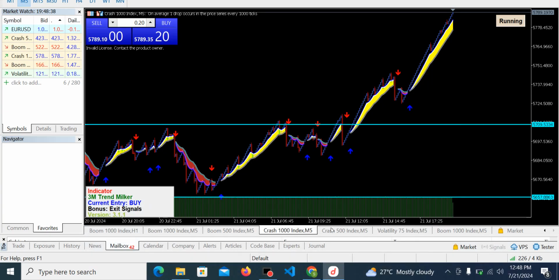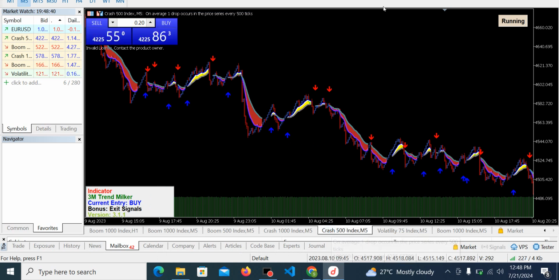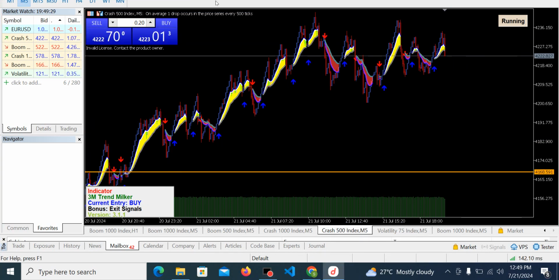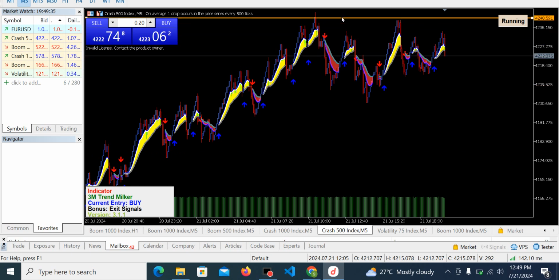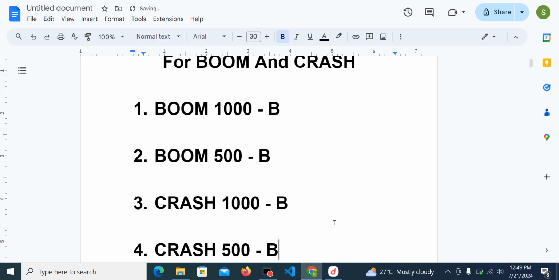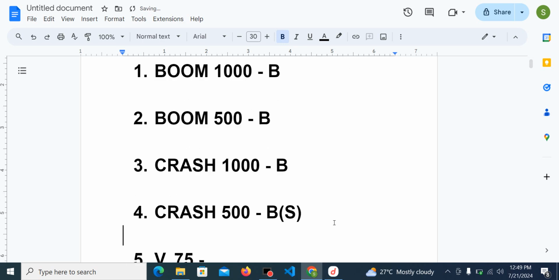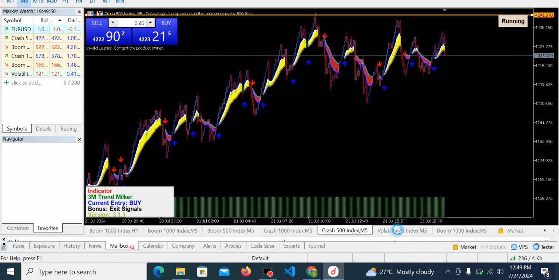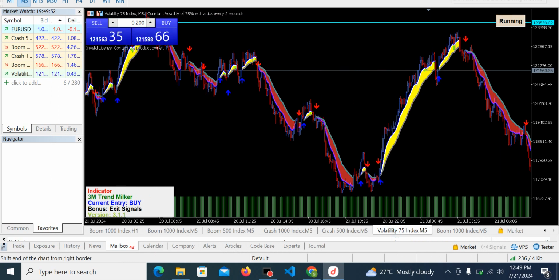Okay, now next asset is going to be crash 500. Okay, so guys, this is crash 500. Crash 500 had also been on uptrend for a very long time, but it got to this resistance zone. It was unable to break out from there. Had a pullback, went back there again, still had another pullback, and of course it's giving it another try. Okay, so this is still buying at the moment, even though this might not be for a very long time before it will change the direction into a downtrend, most especially if it's unable to break out from the resistance zone. So the next asset is going to be V75.